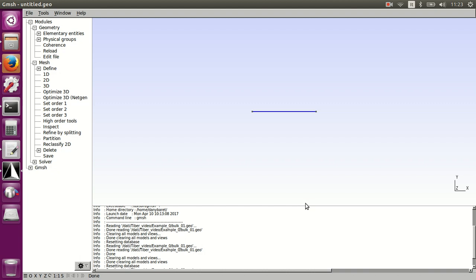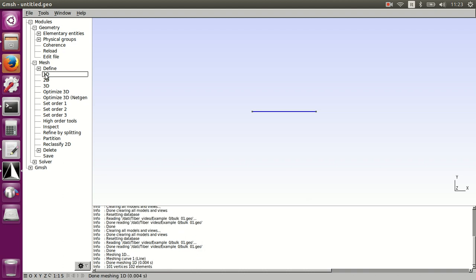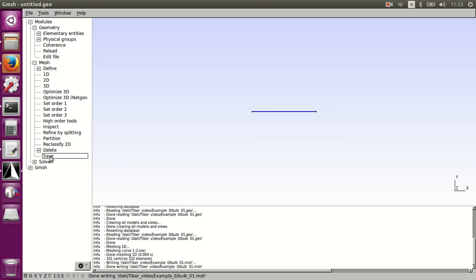At this point we can mesh it. It's 1D, so we go to Mesh here, just open it, and we select 1D. Okay, the mesh is done. Here it's impossible to see the points of the mesh because it's one-dimensional, but it's finished. Now we only have to save it. Okay, so you can see the Gmsh program just wrote another file, which is here in the folder.